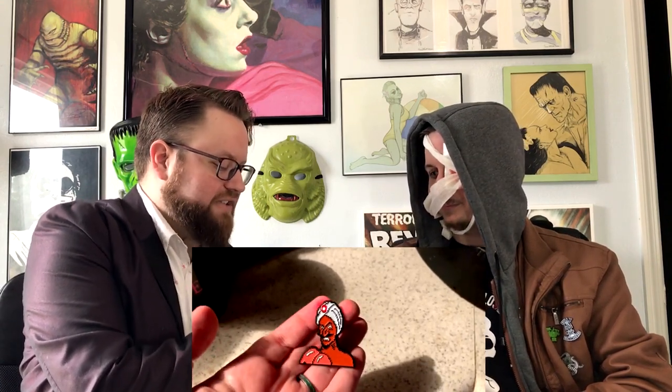As pointed out last episode, I really enjoy enamel pins that have a gimmick to them — we showcased the spinning Friday the 13th mask. Along those same lines, I wanted to showcase from Pinhead Co. This is Great Tiger from NES Punch-Out, one of the fighters you face as Little Mac. The catch is not only is it an enamel pin, but it showcases Great Tiger's tell — his ruby lights up in-game. As soon as I saw that was the trick of it, I was like, well, that has to be in my collection now. The pin actually has a full battery in it, so the prongs are a little longer to fit on the lapel. I'm looking to get into more Punch-Out pins because I do love that game.